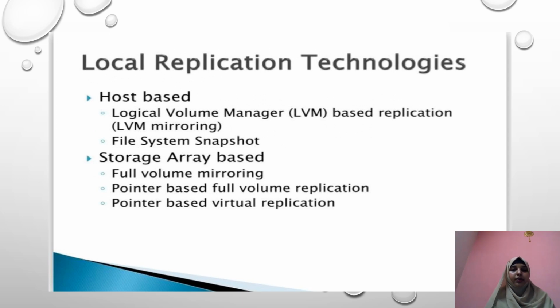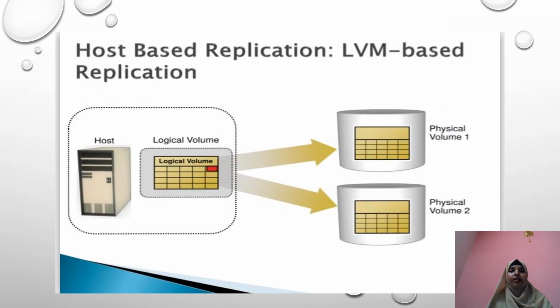Now let's have a look at the local replication technologies: host based and storage array based. The host based is logical volume manager based replication and file system snapshots. The storage array based is full volume mirroring, pointer based full volume replicas, followed by pointer based virtual replication. So here is an example of the host based replication, LVM based replicas. The host, a logical volume followed by physical volume 1 and physical volume 2.